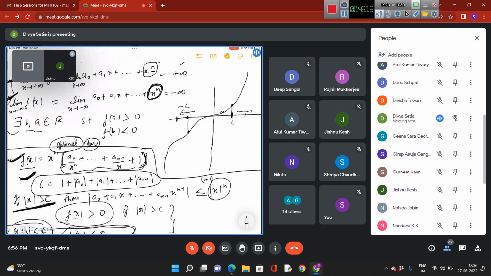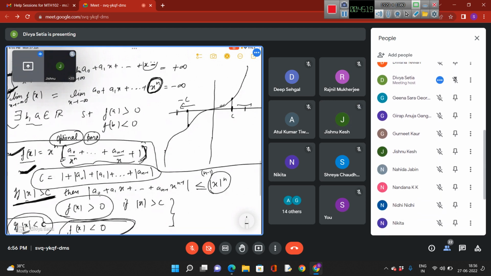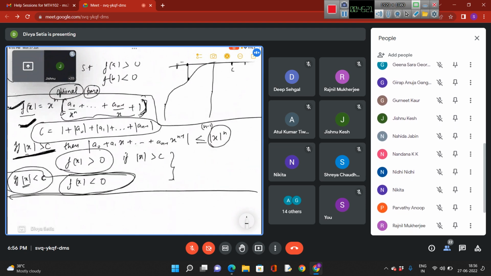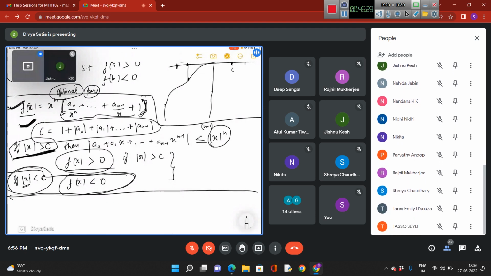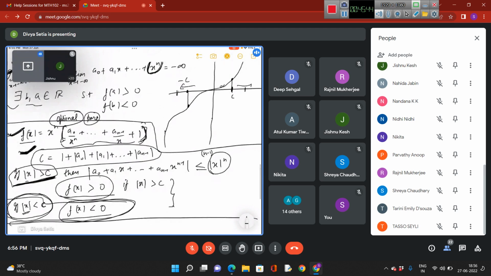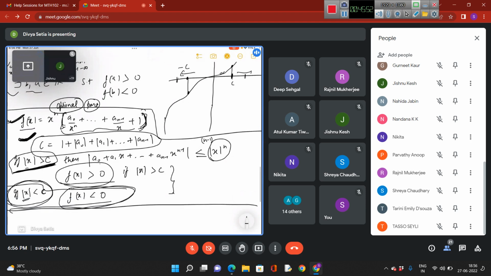See, if you look at just my calculation, it will not be clear to you. You really have to make your hands dirty and do the calculation. How applying this condition will give you f of x greater than 0, and how applying this condition will give you f of x less than 0. So that means 0 is lying between them, and then apply the intermediate value theorem. And why this number c occurs, we'll understand if you do the calculation by sitting down and solving it properly.